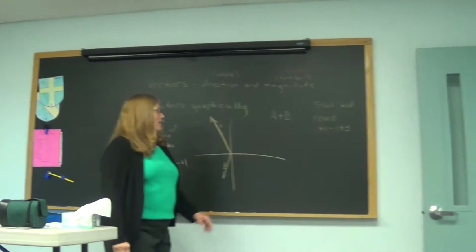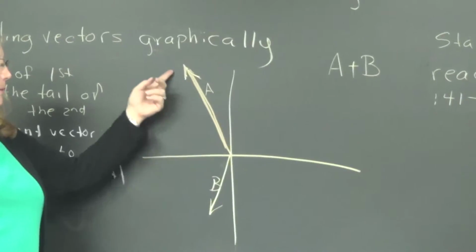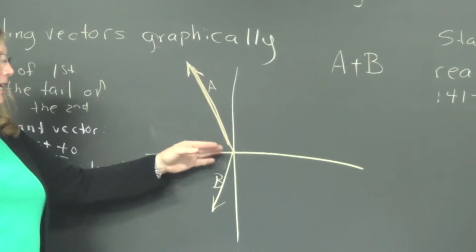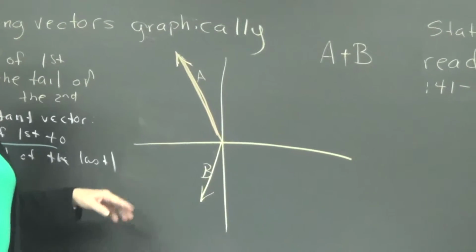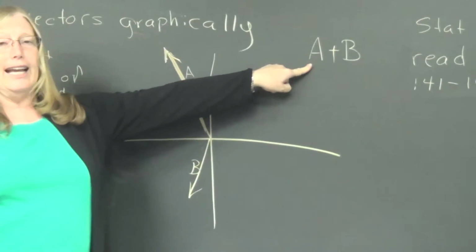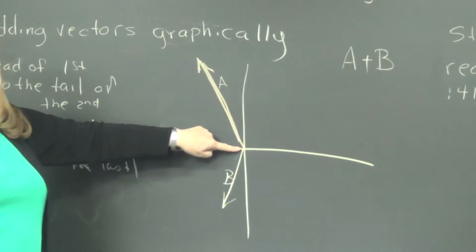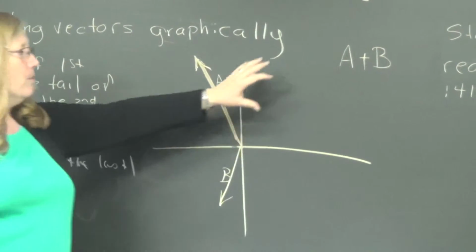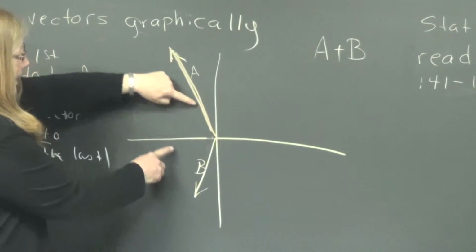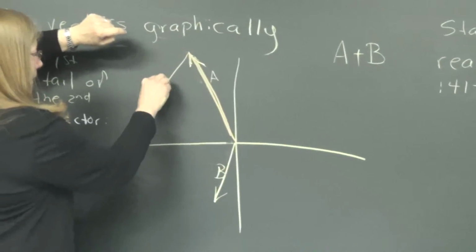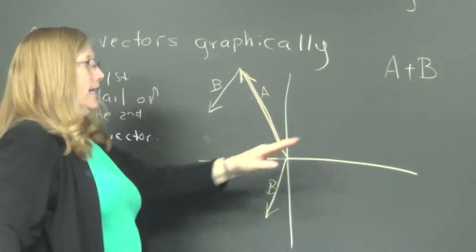All right, Brandon, we're going to do A plus B. We're starting with this problem where A is given to you in this quadrant, and B is in this one. To add A plus B, you start with A and put it in standard position where the tail is at the origin. Well, it's already there. And you move vector B so that the tail of vector B is at the head of vector A. So if I move this from here to here, it is called addition.